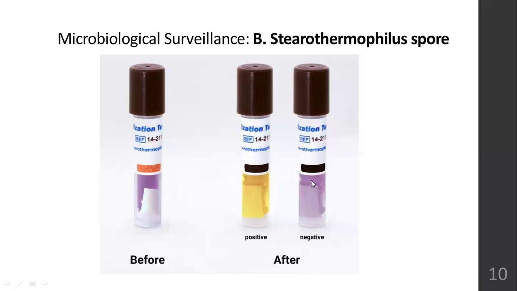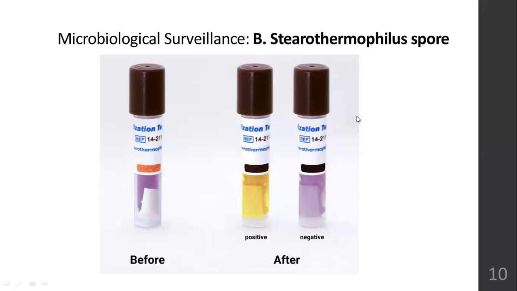But when will you say the test is negative? When you see there is not much change in the color. The color is still the same and some cloudiness is there, some clumping of proteins and cloudiness is seen, but the color has not changed much. So the bacterial spores are still intact. The sterilization cycle has not achieved complete sterilization, and the instruments along with it are not safe to use. So this is the importance of microbiological surveillance.